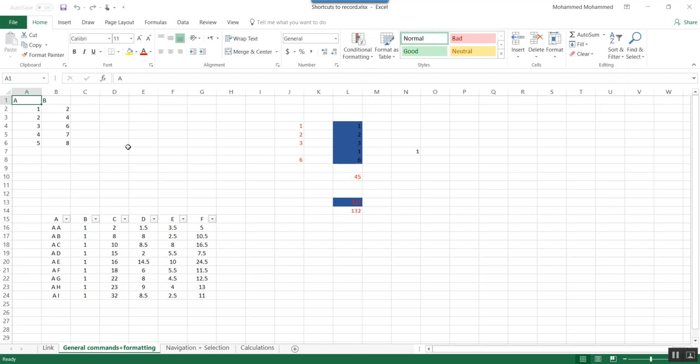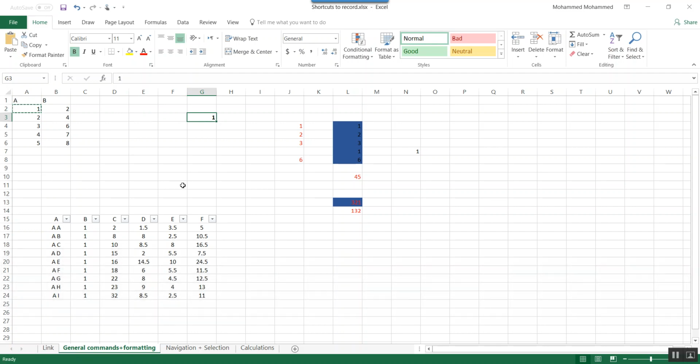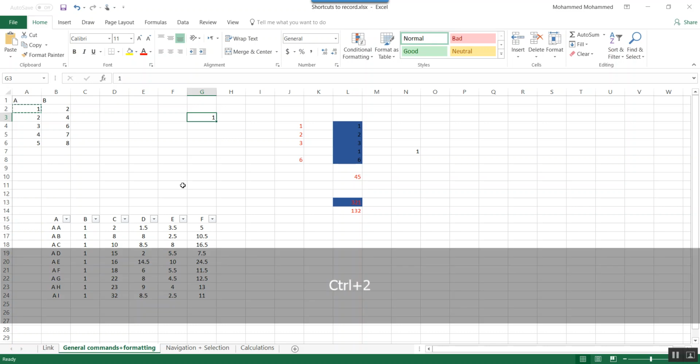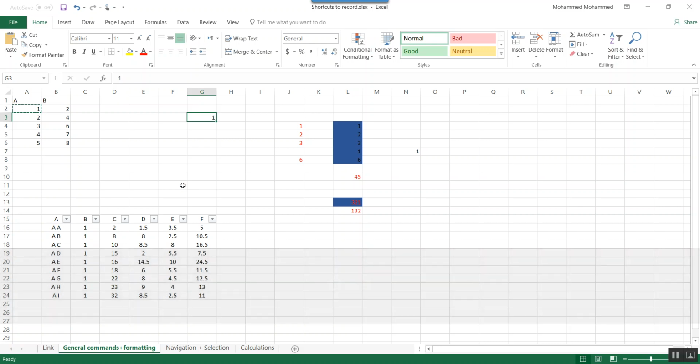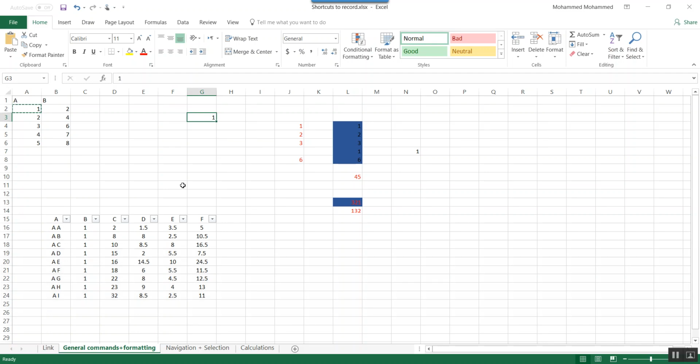So there are very famous shortcuts that you can do. Let's take one of these here. I'll paste it here. You make it bold by pressing Control B, and you can also make it bold by pressing Control and 2. Control 2 does exactly what Control B does. You can make it italic by pressing Control and I or Control and 3. You can make it underlined by pressing Control U or Control and 4. So it's Control B, Control U, Control I, or 2, 3, and 4 will do the same thing.